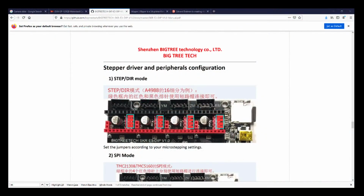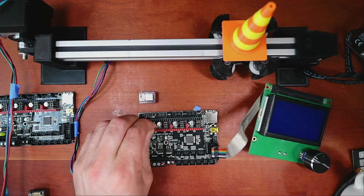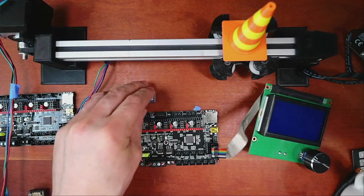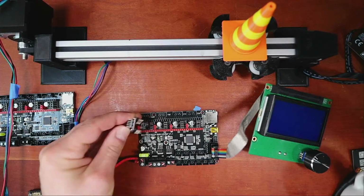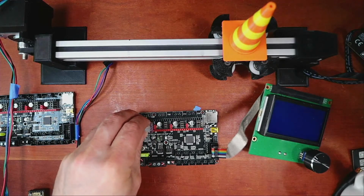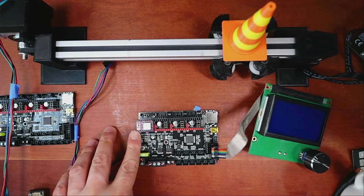So I'm gonna go back over here. And as you can see, there's 4 jumpers. That's according to their directions. So we'll go back over here and we'll put one more jumper in. And then I'll reread the directions just to make sure I'm not doing something wrong. But I won't power the system until I know. Okay, there might be a bent pin here. There we go. So that's in position. That should be your enable pin.